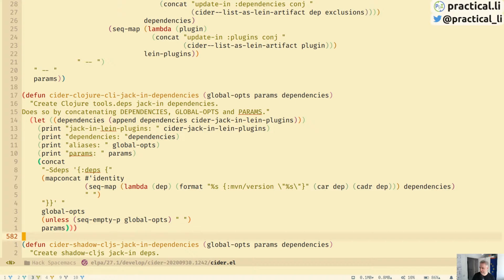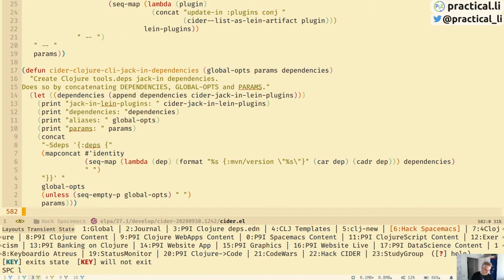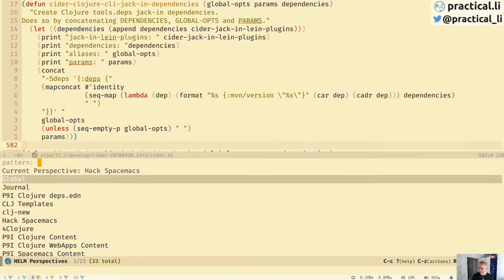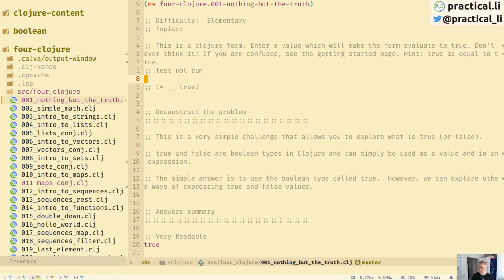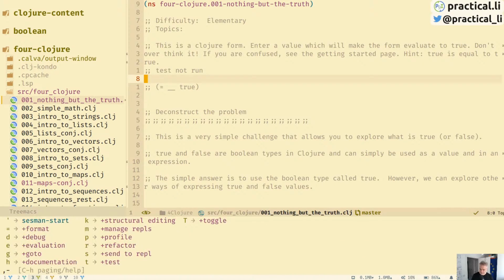And then just evaluate that. If we go back to Clojure, there we go. And we kill the cider. We start the cider again.